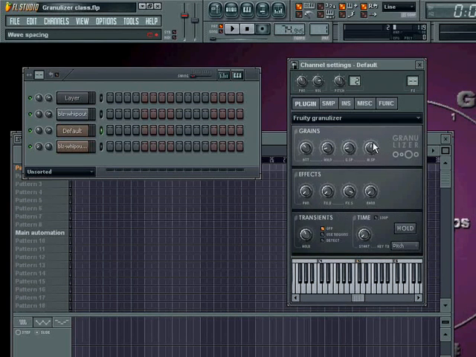The third thing a granulizer is good for is really chopping up a sample. As you heard with the randomize feature, it's pretty chaotic, but you can get a bit of a more controlled sound by putting an LFO on the wave spacing, for example. Play it backwards. Play it forwards, play it backwards, play it forwards, and stuff like that. A bit hard to control on the grain spacing, but you might find a way to do it.